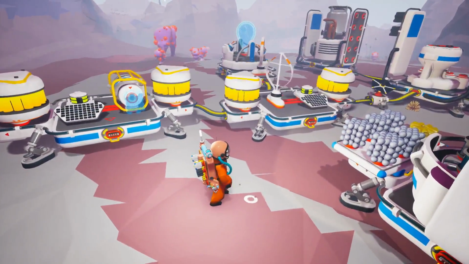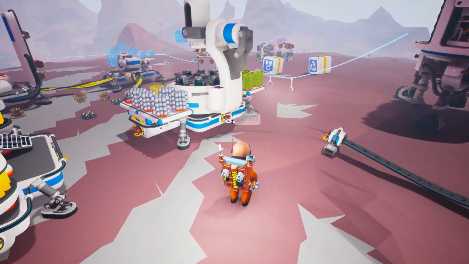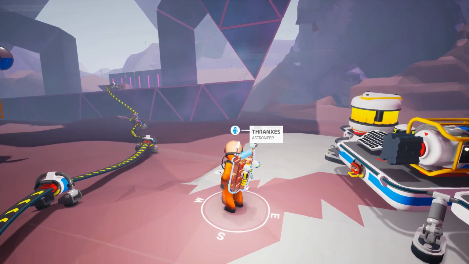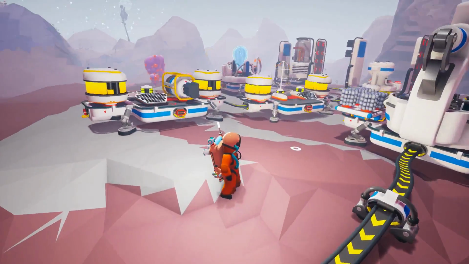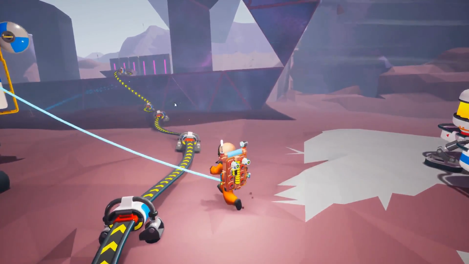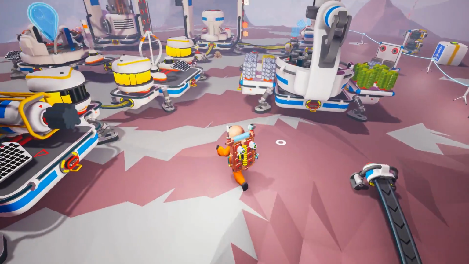Hello everyone, Thranxes here, and welcome back to Astroneer episode 18, where we're about to find out if we can run enough power through one cable to make this work. Oh, it's so close. It's so close, but the turbines are spinning, the solar panels are charged. It's not enough power. It's not enough. We're going to cut it off.